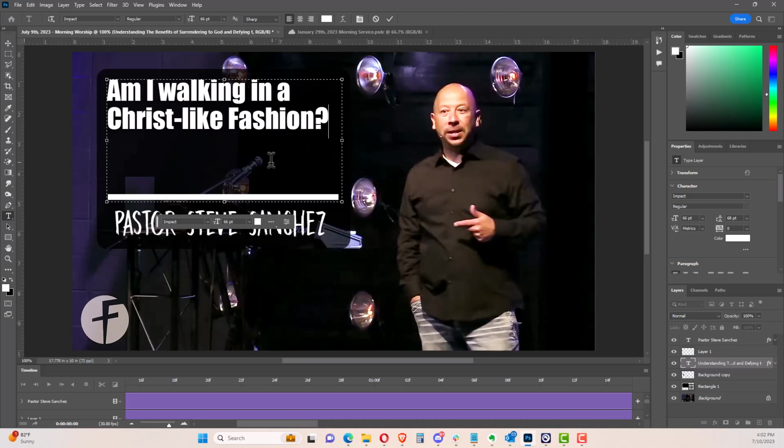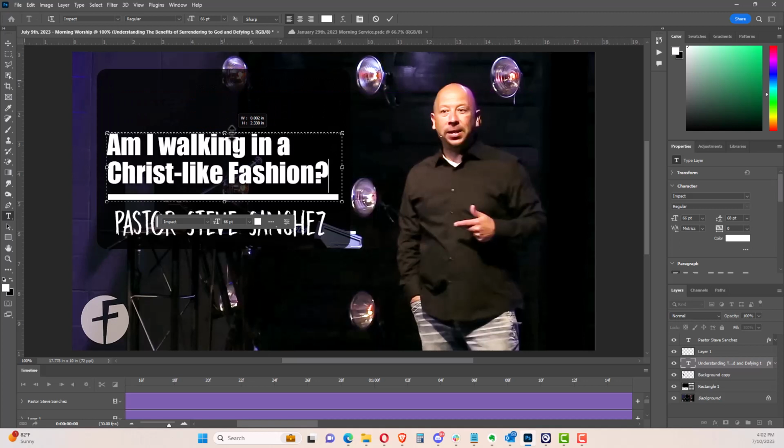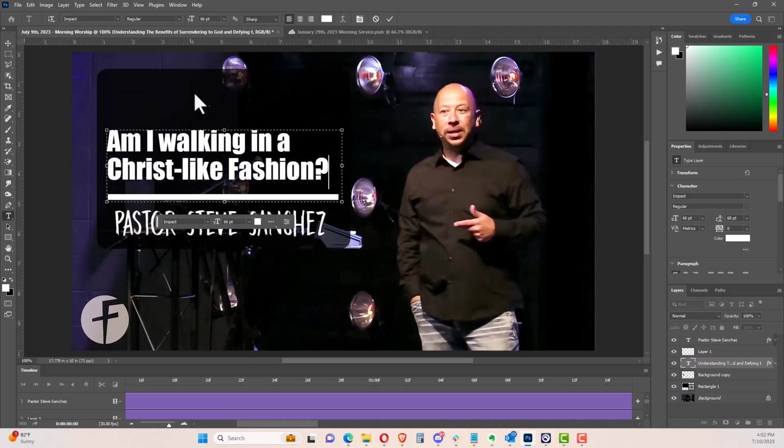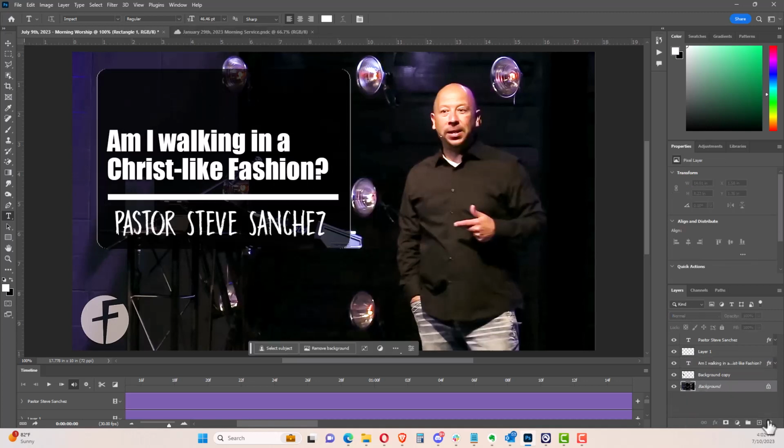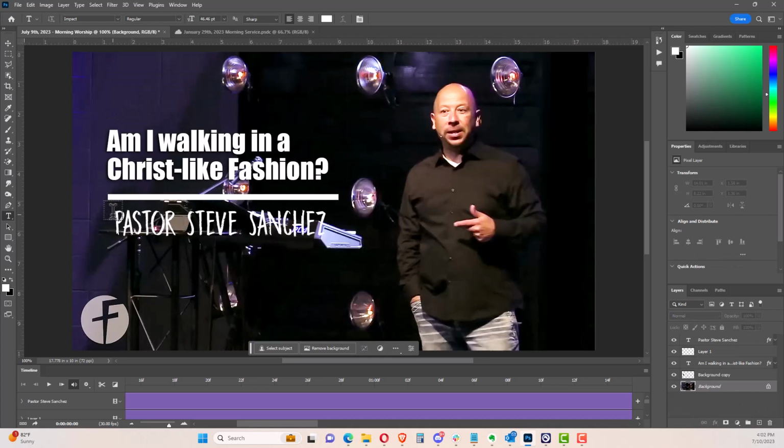Now I can increase the font size on this just to fill in the area, or I can just reduce this down, which of course shortens what we need for our black box. And I'm actually going to go ahead and get rid of that. I don't like that method so well, just because it adds a hard edge.